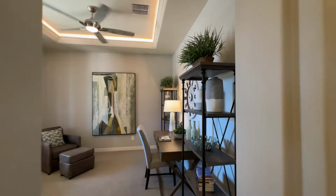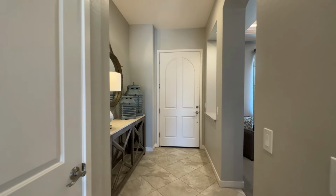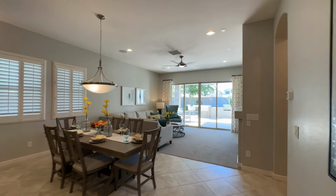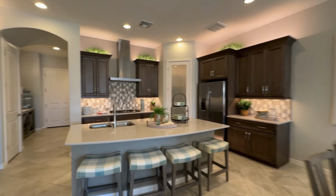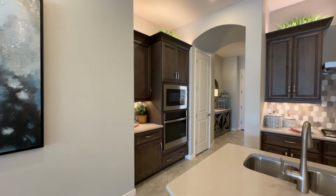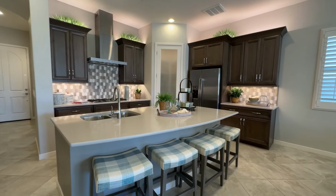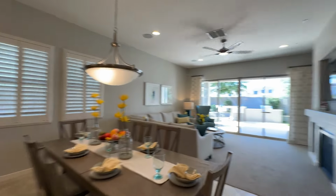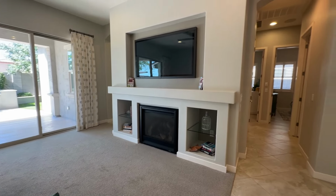So here in this floor plan, when you walk in, you have your den right in front, and you don't have a huge hallway coming in, so you're not using a lot of space there. They do give you a coat closet before you get to the kitchen. And again, open concept living. This kitchen kind of wraps around, so you have your ovens and a little space over here, your gas range, your corner pantry, and again, the island that kind of has this curved edge over here. Practical, and I think it's really attractive too. This one does have a fireplace that does not come with the floor plan. It's not a standard feature. That's something that you would pay extra for.